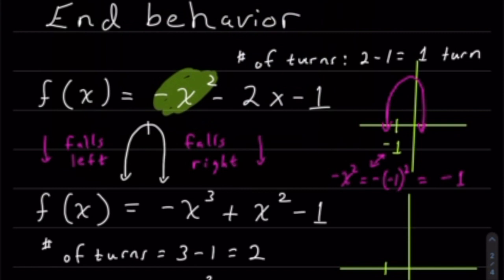So I'm going to put in -1 to the third. And if you bring a negative number up to an odd power, it stays negative, and then multiply by the negative sign in the front, and suddenly you have a +1. So that tells me that this end on this side, where the negative numbers are, goes up. Okay, and because it's an odd number and it has to have 2 turns, well, the only way I can do that is if it goes down and makes 1 turn, turns around, comes up, and makes 1 more turn. So you see, the ends have to go in opposite directions.